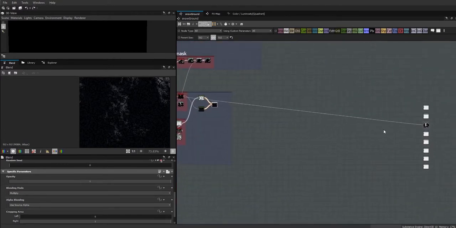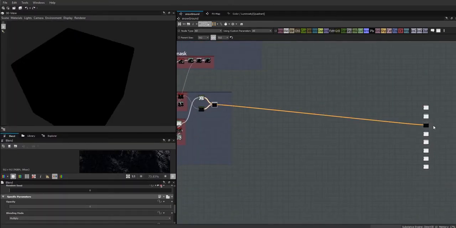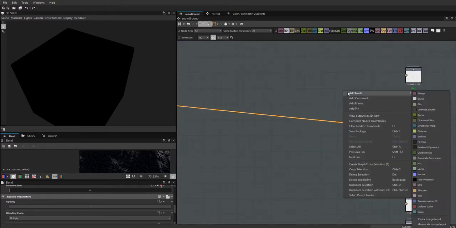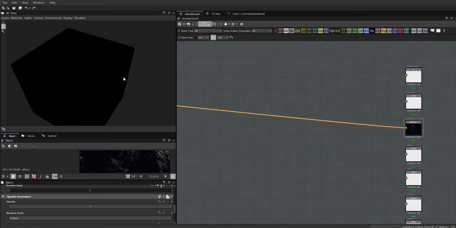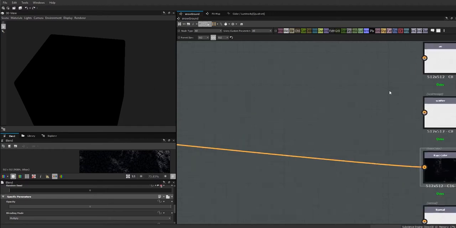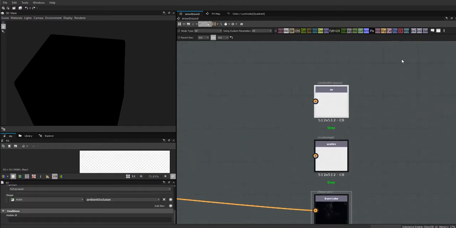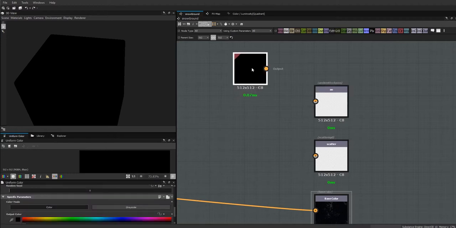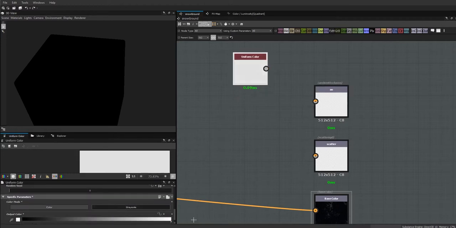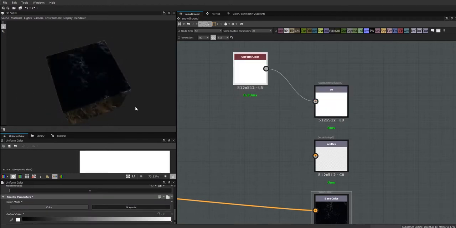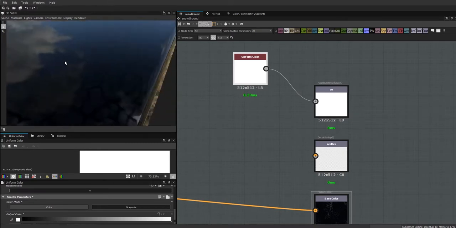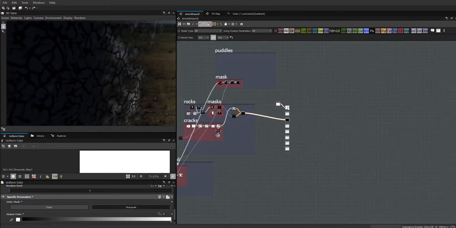And why don't we go ahead and start plugging this into our output nodes. I'm going to right-click here, View Outputs in 3D View. Oh, you know why? Because I have this ambient occlusion in here, and it's currently set to black, and so that it's washing everything out. We're just going to pop a white in here for now, and that ought to take care of our problem. There we go. So that's the color.